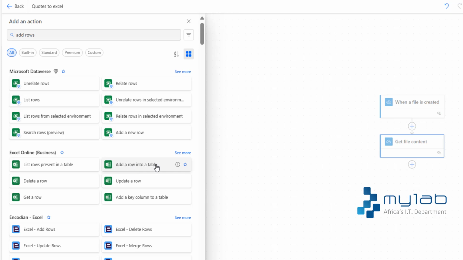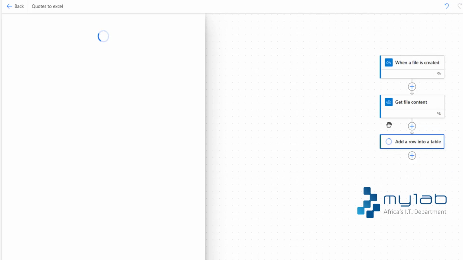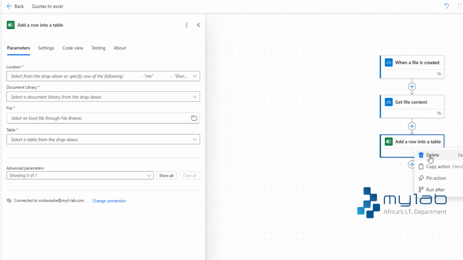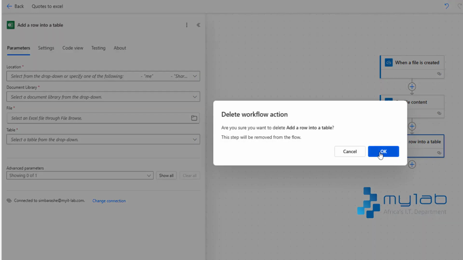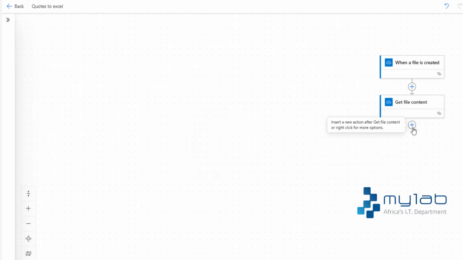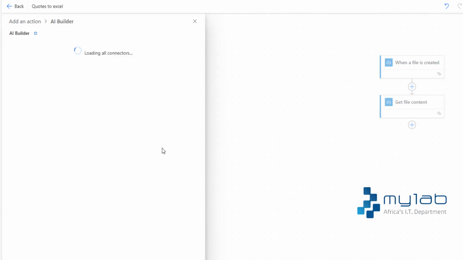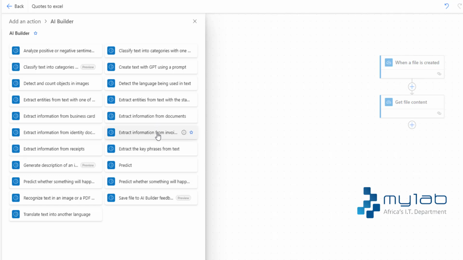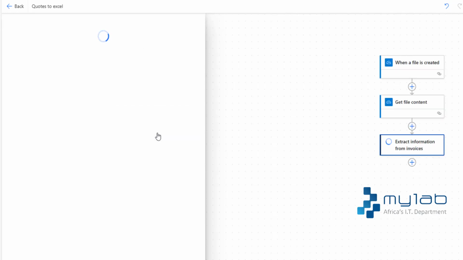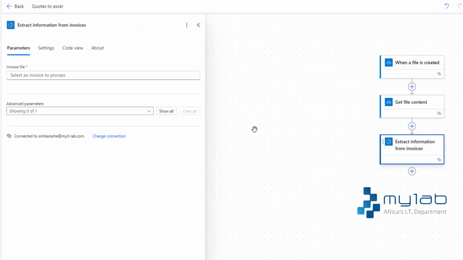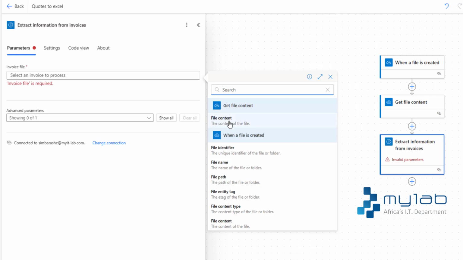And then, no, before I actually do that, let me delete this. I actually want to use the AI before I add, because I just got the content. I didn't actually pull the information from it. So I'm deleting this step, and I'm going to add in the step whereby I'm getting the information using AI. The next step, I've gotten the file content. I'm going to my AI Builder, and I'm getting my invoice information. There we go, get information from invoices. Where exactly is it getting that information from? It should get the content from what I just pulled before. So in dynamic content, it is getting from get file content, the file content itself.